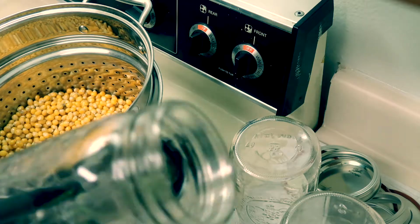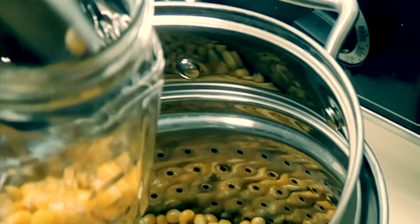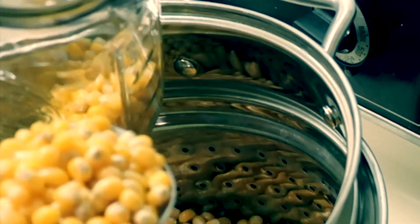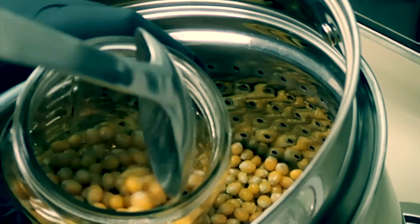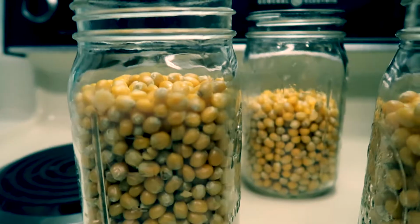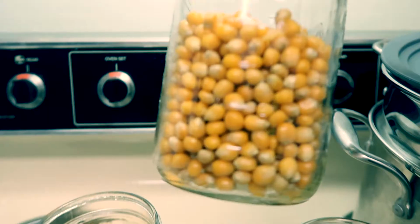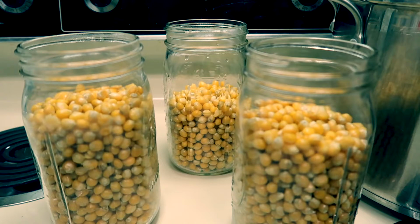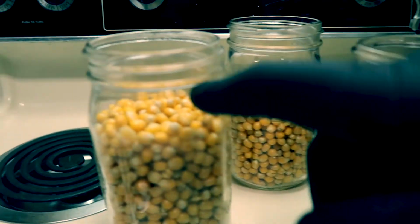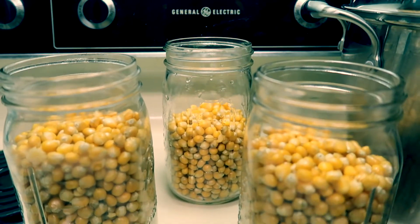Next, I'll get to work on filling up these quart jars. You want to make sure they're dry on the inside. I do it just like this. We've got 2 of the quart jars filled up right at the 3-cup line on the quart jars, and then we're left with 1 more here in the back, right at the 2-cup line. So 32-ounce bag of popcorn, 3 quart jars, and this leaves a perfect amount of room if you end up wanting to do a grain-to-grain transfer with some of your other grains that you might have colonizing. But if not, it's still perfect for a spore syringe or liquid culture syringe.